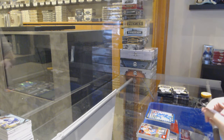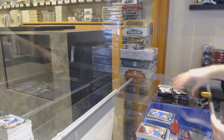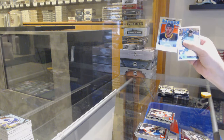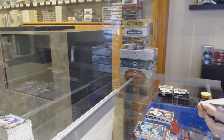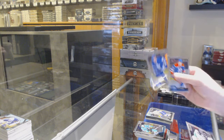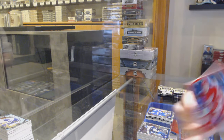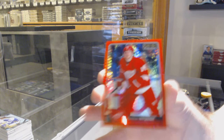We've got a Logo Press, Bobby Orr for the Bruins, Leipzig for the Toronto Maple Leafs, Marquee Rookie of Aho for the Carolina Hurricanes, Retro of Bailey for the Sabres, Konechny for the Philadelphia Flyers, Marquee Rookie, Rainbow of Toffoli for the LA Kings, Nylander, rookie for the Maple Leafs. We got a Willie. We got a Red Prism for the Red Wings, Gustav Nyquist.